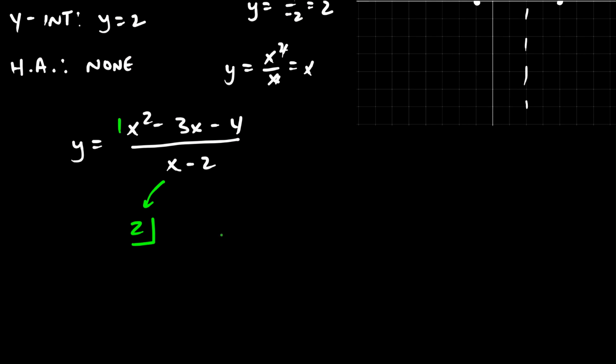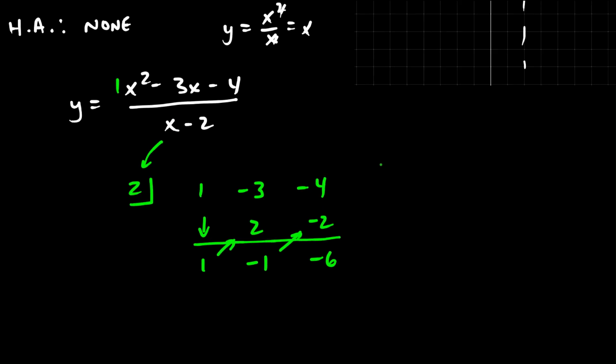And we can say there's a 1 here, and we can go ahead and set up our coefficient row if you know synthetic division. And we will bring down, multiply by 2, and add -1, multiply by 2, and add, and get -6. So when we divide, we're going to drop a degree, so this is going to end up being x minus 1, and our remainder is -6. So we can say -6 over x minus 2. That's really what y equals.